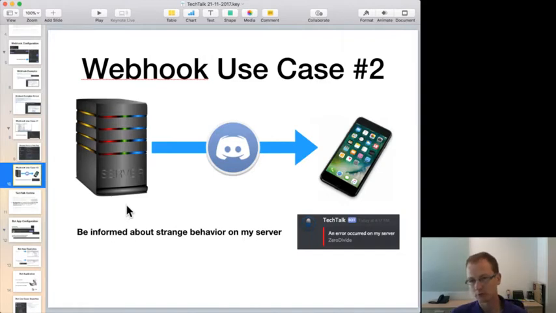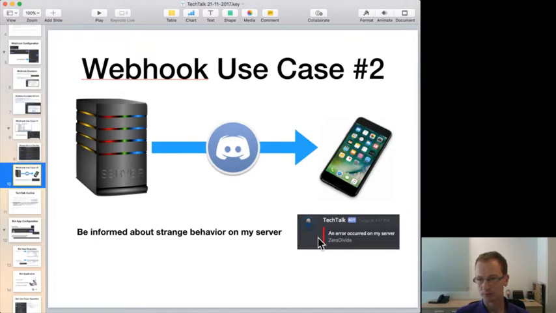One way to do this is using Discord, and send a message to the Discord, and from the Discord it can end up on your mobile phone or on another computer where you would like to be notified.